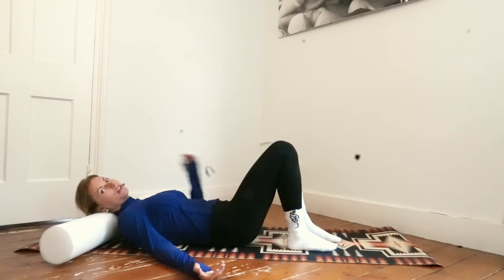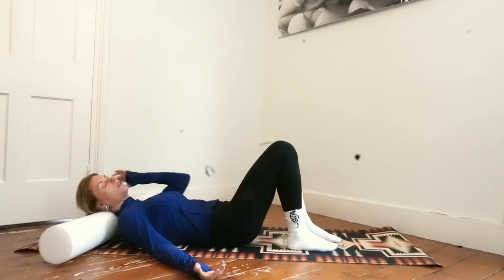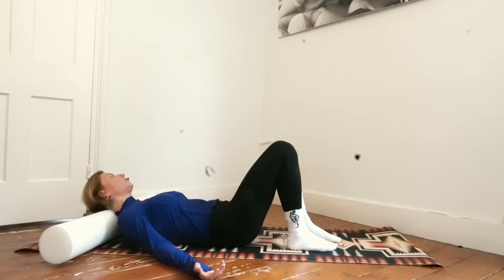Go small and then gradually make that rotation a little bit bigger. Make sure you're not holding your breath — always want to breathe in through the nose and breathe out through the mouth. Next time you turn your head to the right, hold it there, and with your nose draw a small circle. You can keep your eyes closed, relax the eyes, and have a little gap between your teeth — relax the jaw.